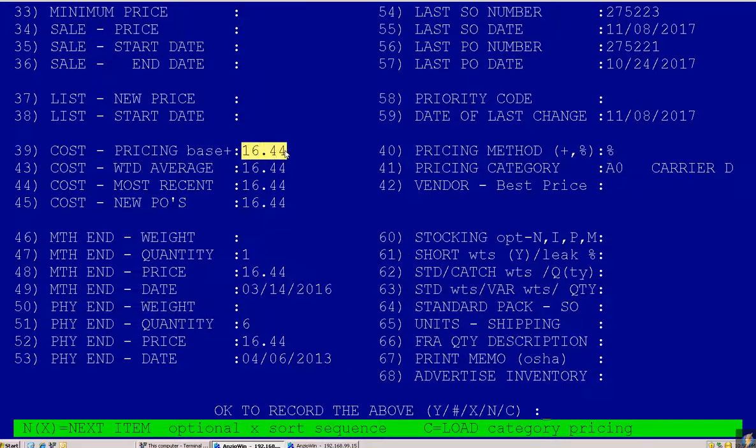This cost plus, I'll go back to that 10 cents on a dollar. Let's say you bought this for $5 at a garage sale. We don't necessarily want to pass that on to a customer when you're selling it. So we have a book value of $16.44, which is the same thing as what it would cost to buy it new. But if you bought somebody's inventory at 10 cents on a dollar, that's going to have that cost here in weighted average.